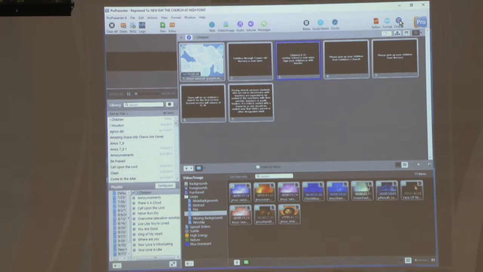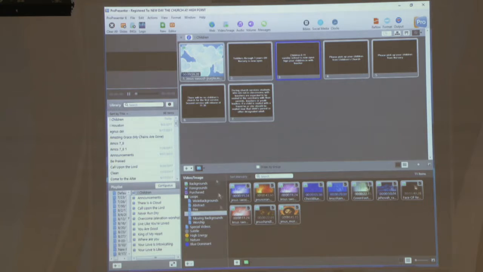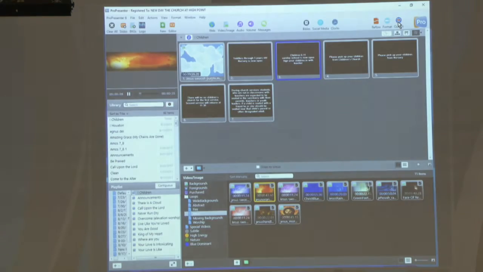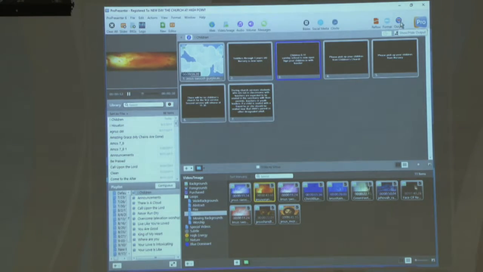And then output would be the one that needs to be on before you can see anything. So the output, when you first bring up ProPresenter, you're not going to see anything. You'll just see basically the desktop, which is what we're looking at right now. So when it comes up, if you're ready to see a background, you'll have to turn the output on. Typically it's red when it first comes on, so it's not active. But once you click on it, it'll turn green, and then you'll know that your output is live up there.